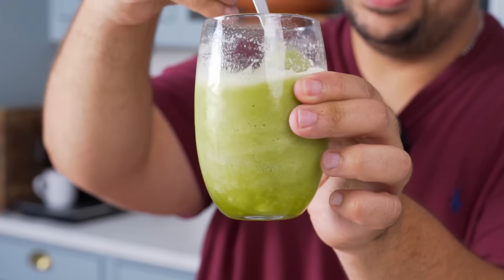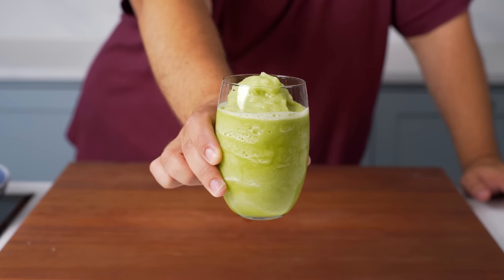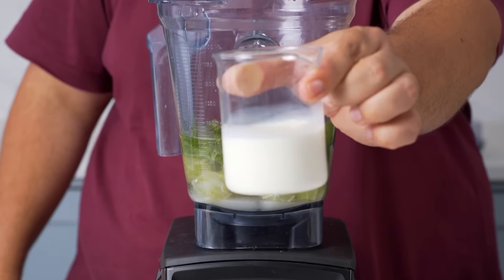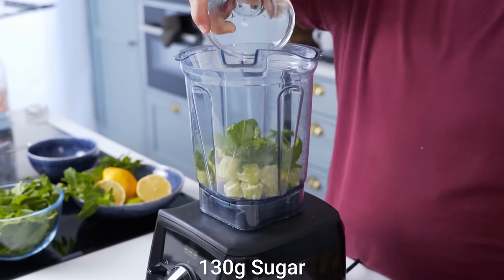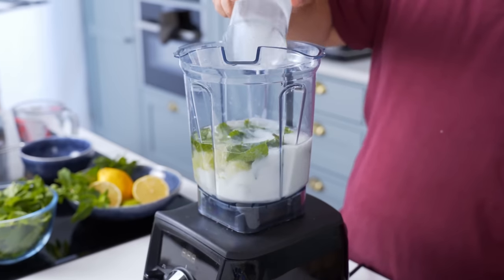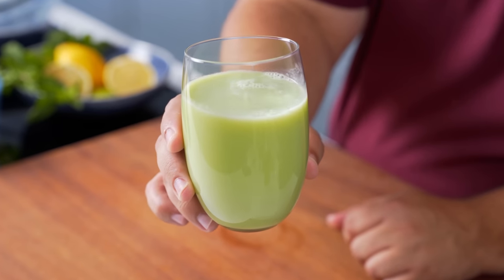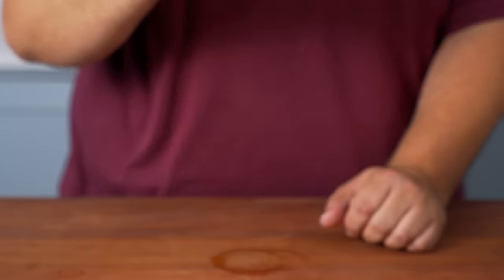Selma said this could do with more ice, which is an interesting challenge — and to do that we can make a lemon mint slushie. But first, a tip: if you want to give the juice a smoother flavour and creamier texture, or you want to use your citrus fruit without peeling them, use some milk in place of water. I added some limes with peel and a bunch without, with the mint and sugar, then added two and a half cups of water and half a cup of whole milk. After blending and straining it, it clearly has a lighter colour and creamier appearance. You can taste a bit of bitterness from the lime skin, but the milk does make it a bit smoother — I'd still recommend you peel them anyway, but the milk is a nice addition.